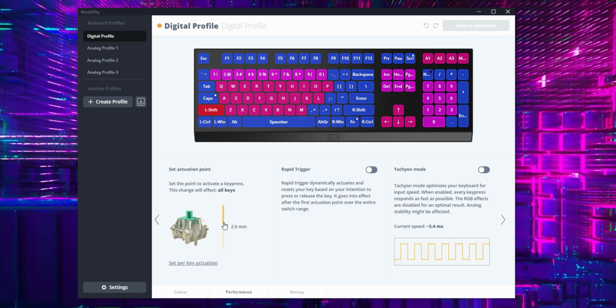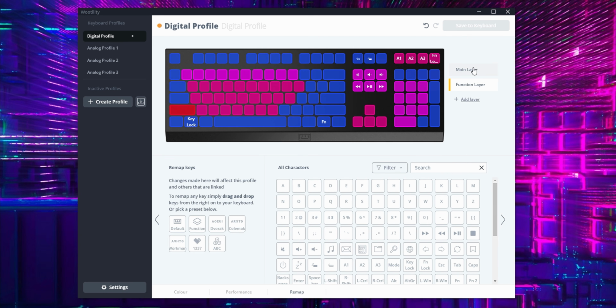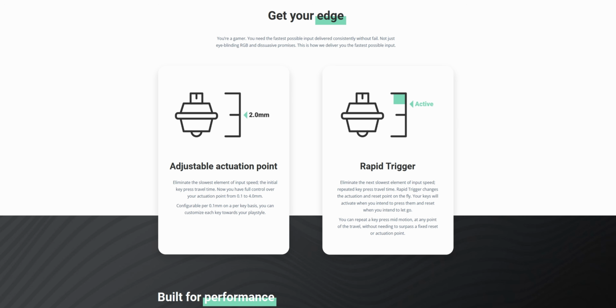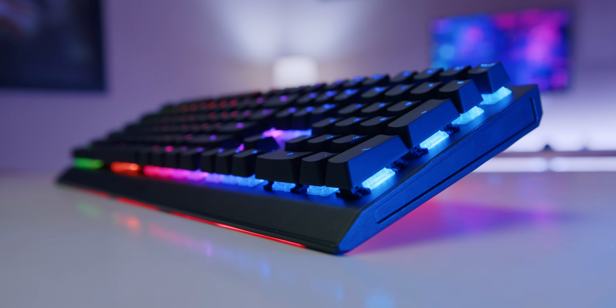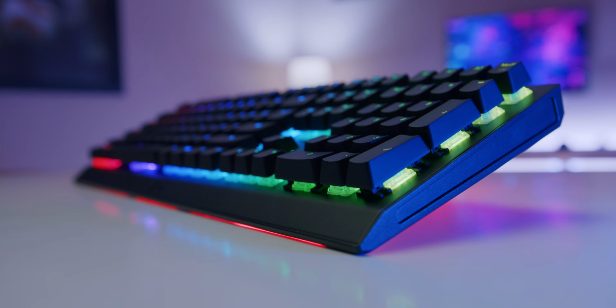All right, let's move on to the function of this board because man, it is awesome. If you're watching reviews on this keyboard, then you probably already know what it can do, or rather that there isn't much it can't do. From incredibly in-depth profile customization with amazing features like rapid trigger, per key custom actuation points, tachyon mode, full keyboard remapping, and just really solid, really well thought out and executed software support. It also has onboard memory, so once you get everything dialed in, you don't have to run the software or even have it installed if you don't want to. All right, seriously, I could make a week-long video on this section alone, but I'm hoping you get the point here. If this board's functionality is next level, it's a solid 10.